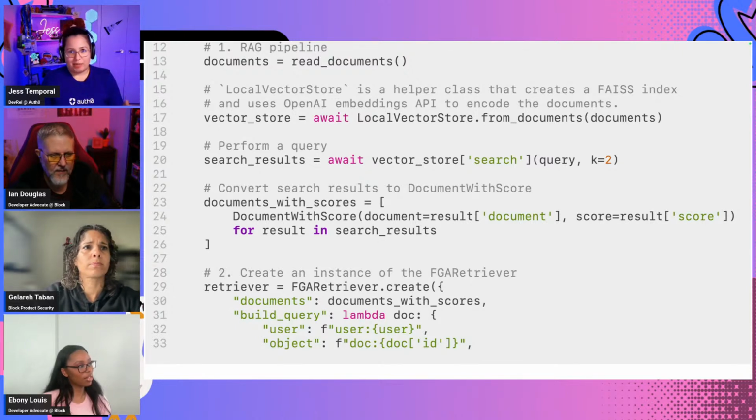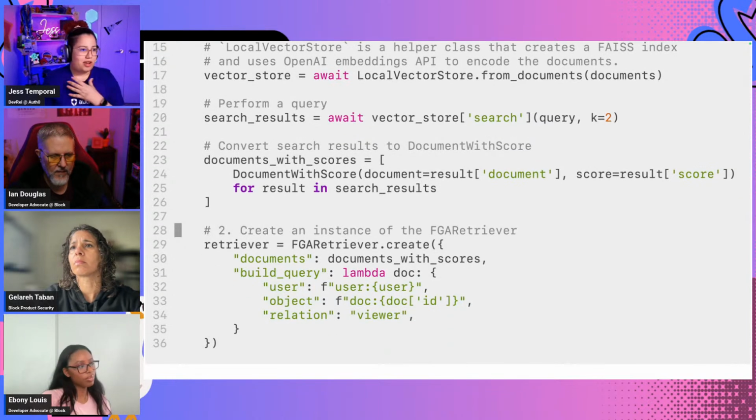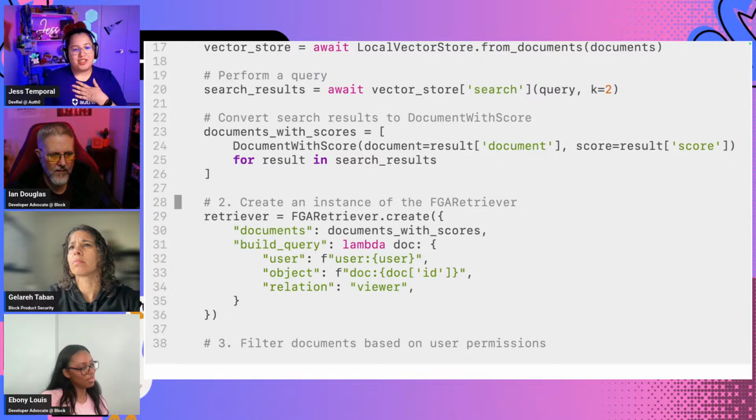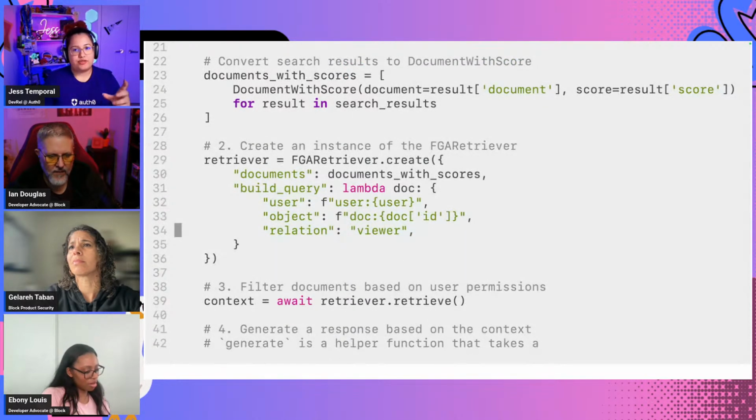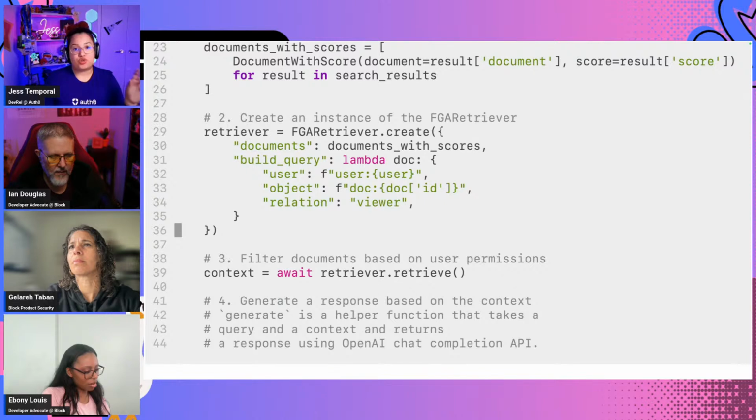So if you're using Llama Index or LangChain to create your vector stores, you're not going to need to do this. They will do it for you, which is one of the reasons why I appreciate them so much for existing. And then what you want to do is, after you have the documents that are relevant for my query, I want to make sure that I'm only going to use the documents that my user has access to.